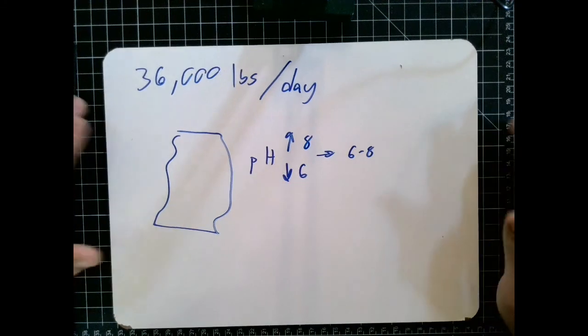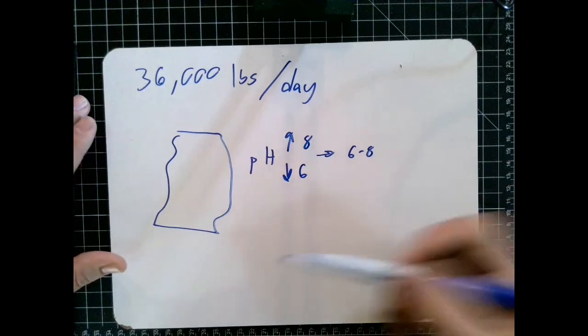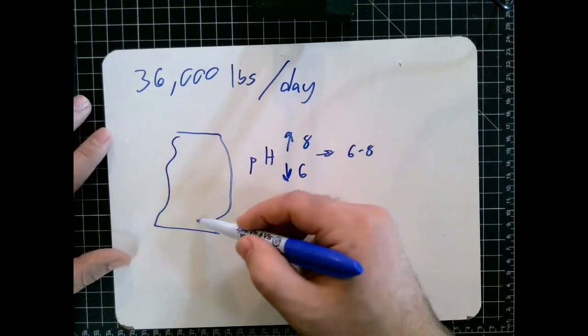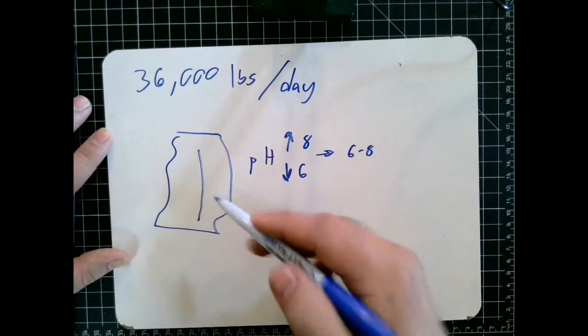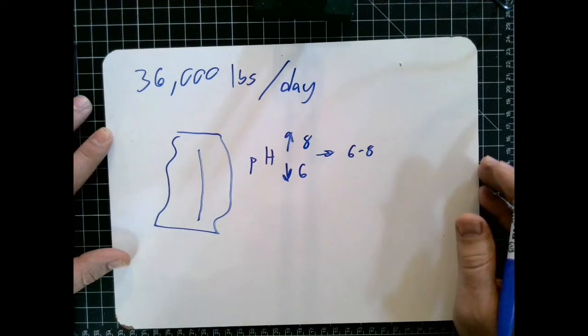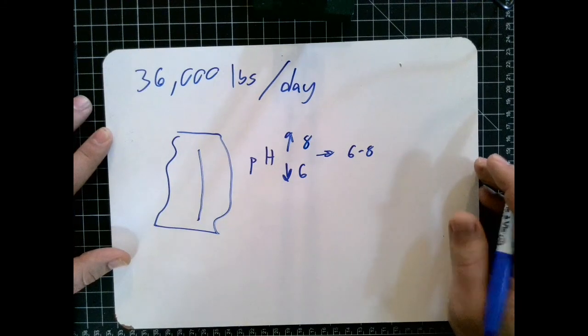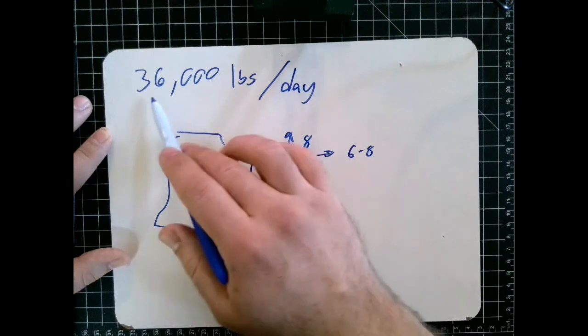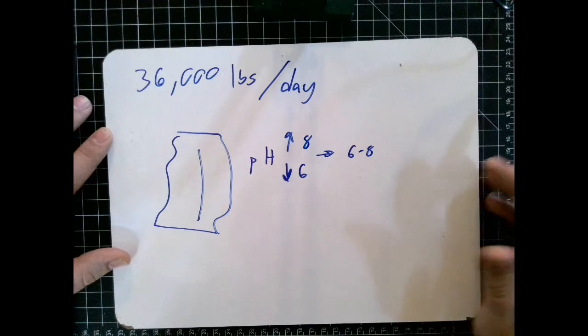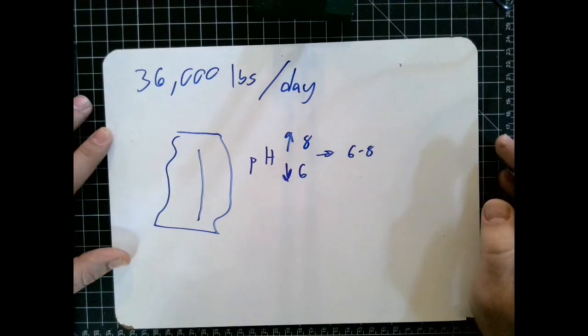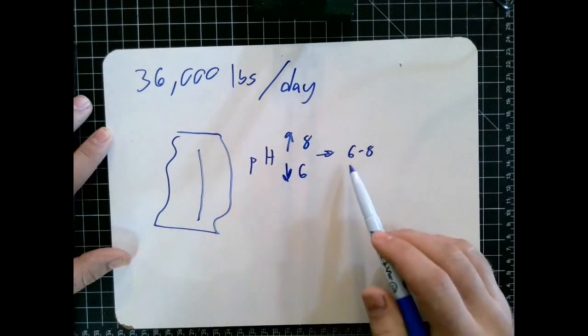So we had to test our water supply, our clothing, to make sure that the pH was coming out right. Now we had spot testers, we could come through with a pH indicator and spray it onto a sample sheet, and that would tell us if that specific sheet had a pH outside that range. But if we test that at the end of the day, well, we've done 36,000 pounds that day. We're not going to test all those sheets. We're going to test one, and if that's off, well, we might have 36,000 pounds that are off.